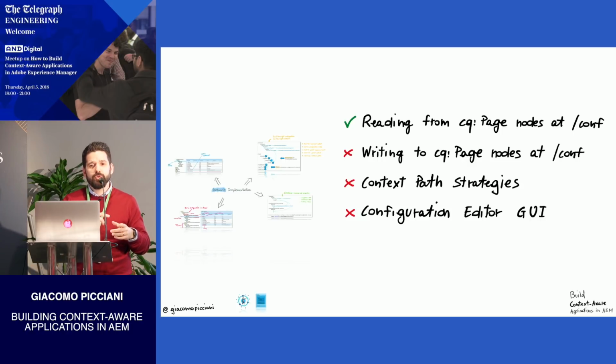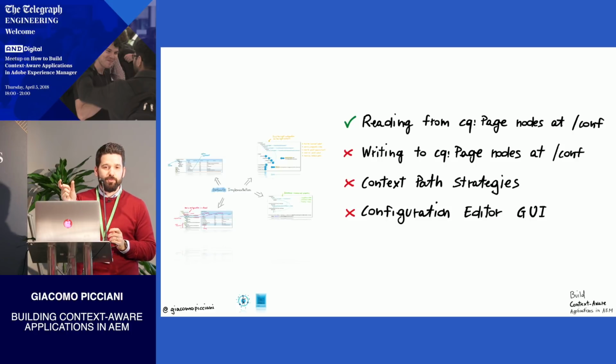That is quite handy when you want to use your API to activate nodes. So you can activate if it is a CQ page or just your content. It's quite difficult if it is unstructured. Okay, it doesn't provide any other context path strategy. So the only way to define a context is to define a property in your content path.